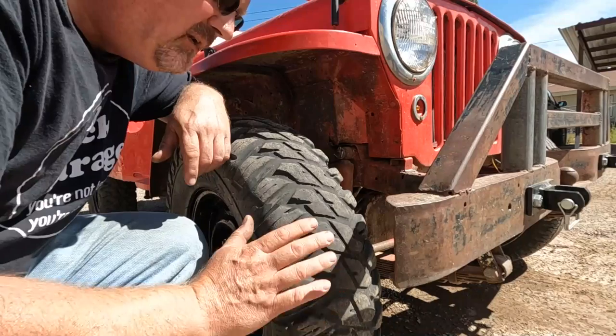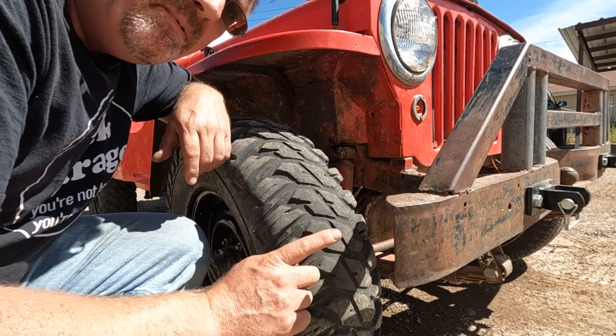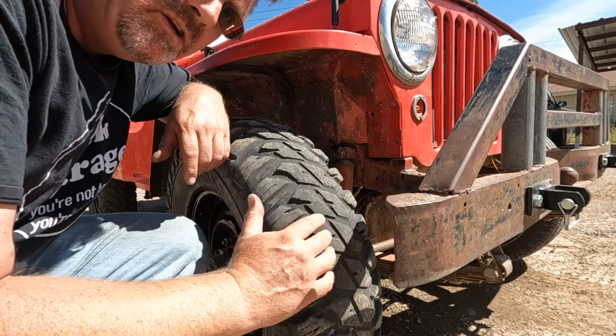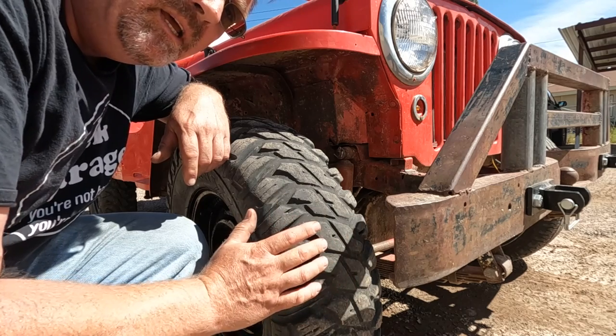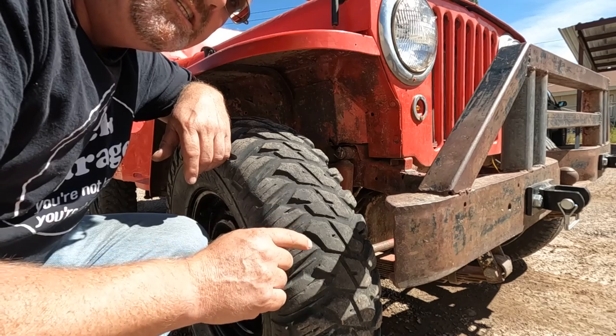the sidewalls. Now that seems ideal for going over obstacles, but I bet it has a lot of rolling resistance because you're really flexing that tread all the time, and I bet it builds up more heat. So that might be why they don't use these on the street.